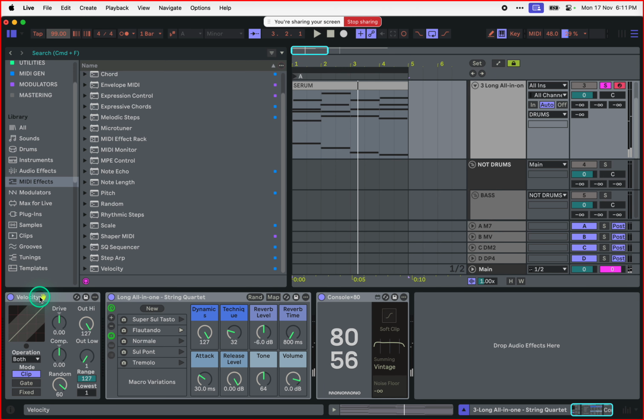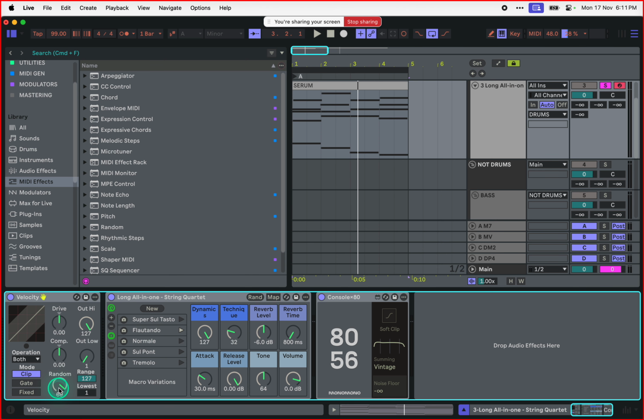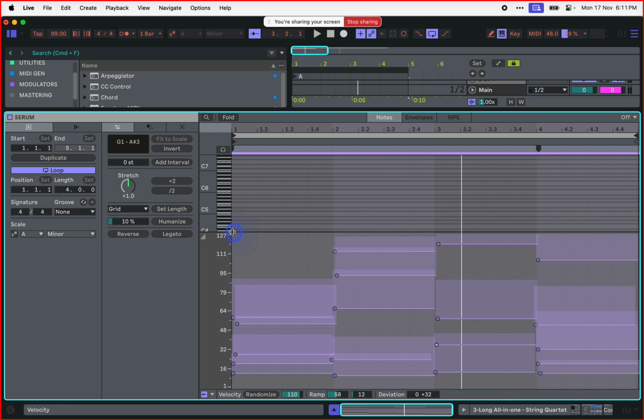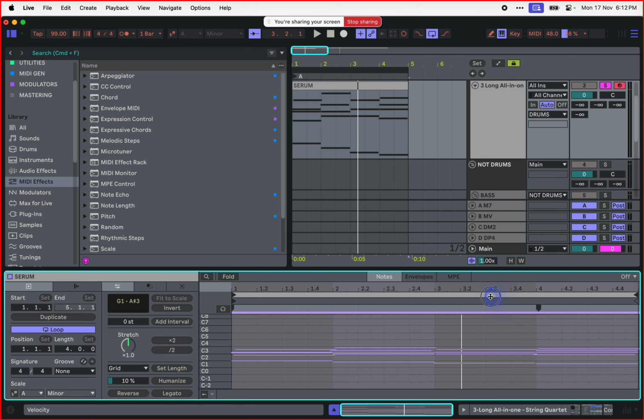So what this is doing is taking the MIDI information that I have here, but applying a randomized velocity. Even though I randomized it here, see that's kind of random, it's bouncing around within these ranges. I'm doing more random. So it never plays the same in theory when I cycle it.